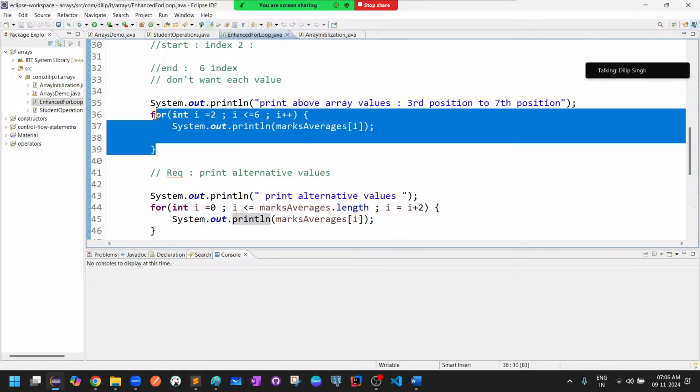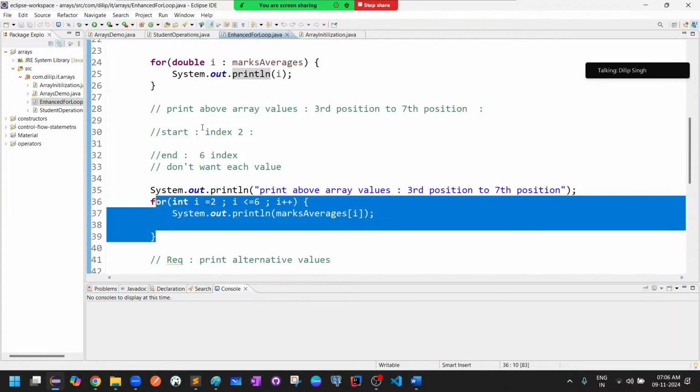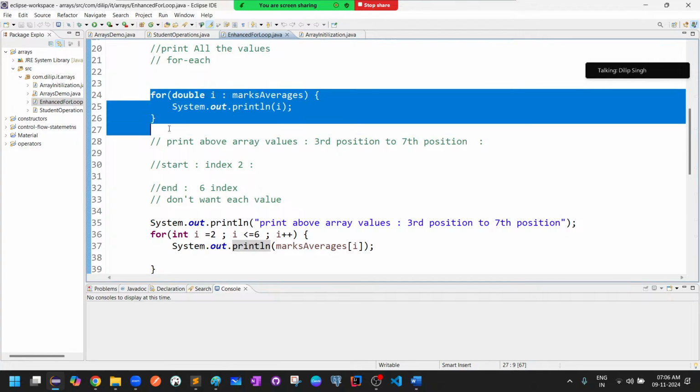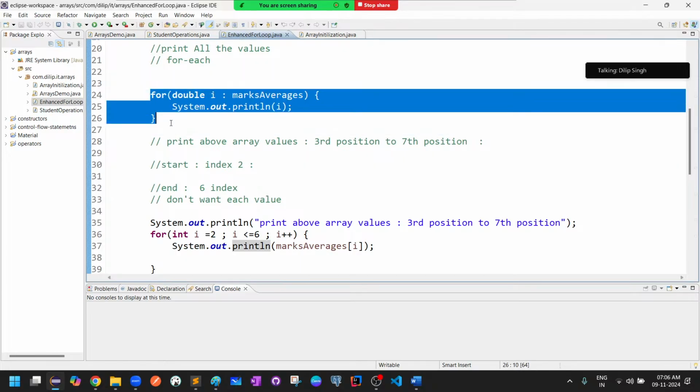The advantage of the for each loop is you need not write the entire starting point, ending point, and as well as no need to write the index also. It will always pick up a value directly, from the starting value to the ending value of an array, one by one.